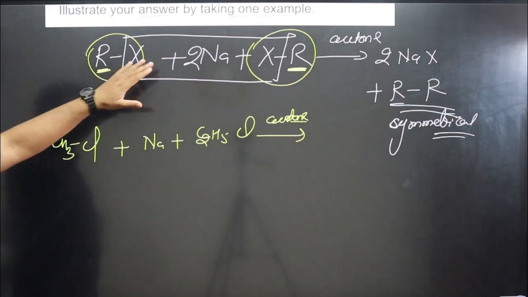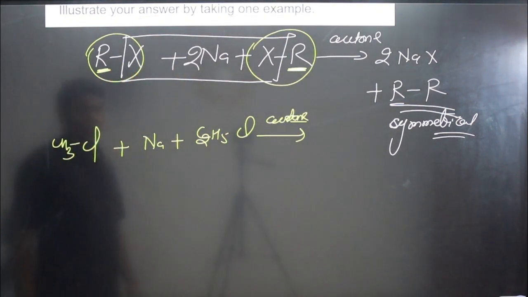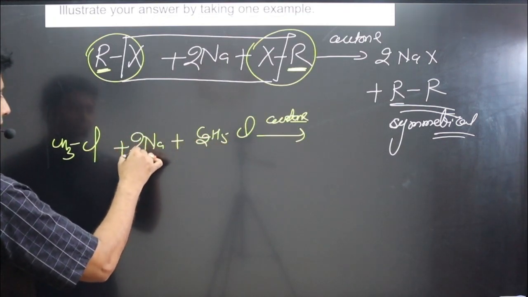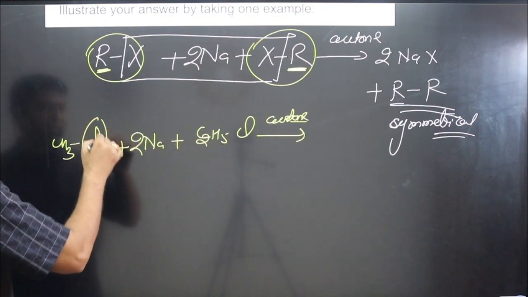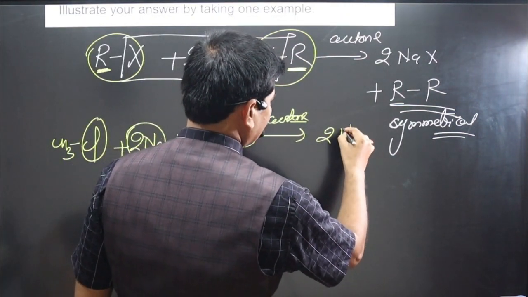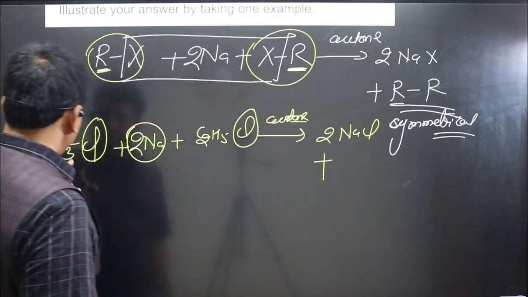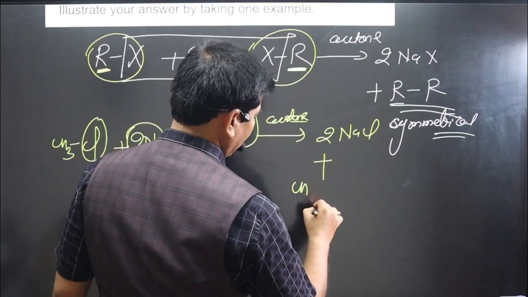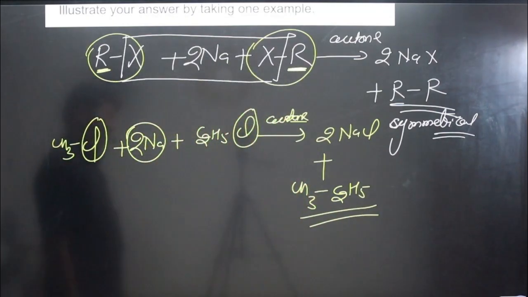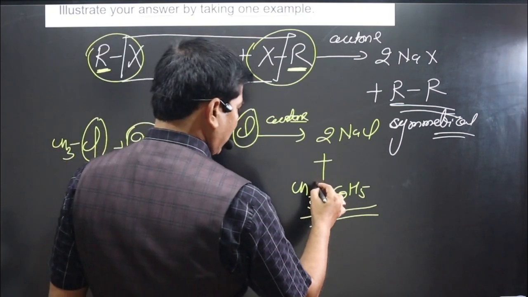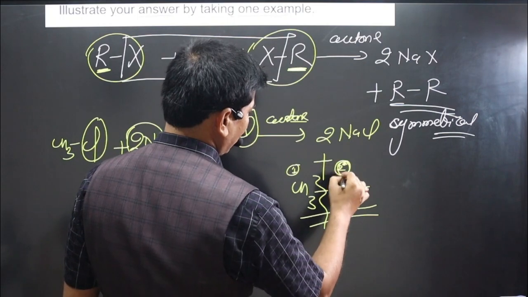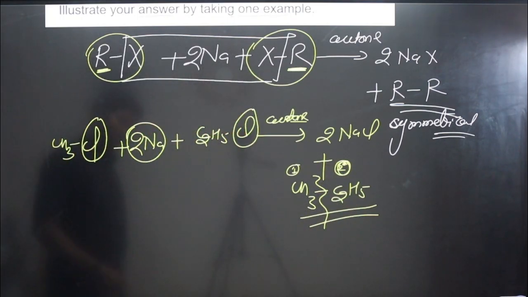First of all, following this chemical reaction, we complete this reaction. You can see two alkyl halides are there, two halogens are there. I take two sodium. So one Cl, another Cl, two sodium. So what will happen? Two NaCl is separated from here, and then we get CH3 and C2H5. Keep in mind this is not symmetrical alkane, because if you break it from here, this side we have only one carbon, this side we have two carbon. This is not symmetrical alkane.